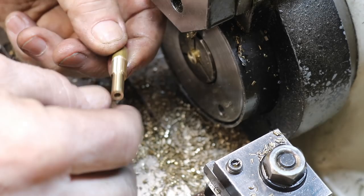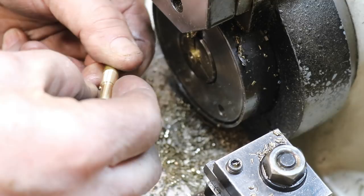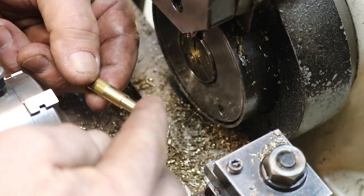This is only halfway done. This takes a second off. I have to flip it around and I machine the other end. But that's cutting really, really nice, actually. So that was the worst set of chasers, and they cut wonderful. So that sharpening actually works really well. And I'll get the other ones done and get those in action.